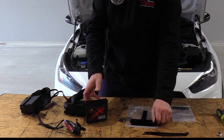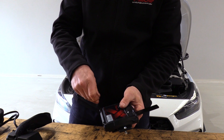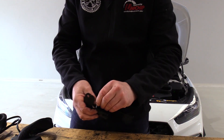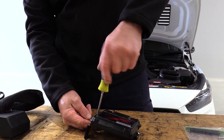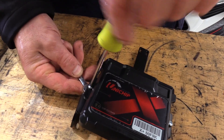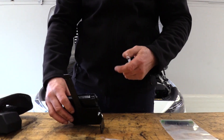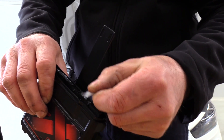First thing we're going to do is fix the Unichip itself to the bracket. There are two small 5mm screws. The Unichip itself goes on the outside of the bracket with the fold facing away. Use the screws and the nut supplied to secure it. You would have noticed there are a couple of sachets of dielectric grease, which is to be placed on the two big plugs inside the Unichip itself.